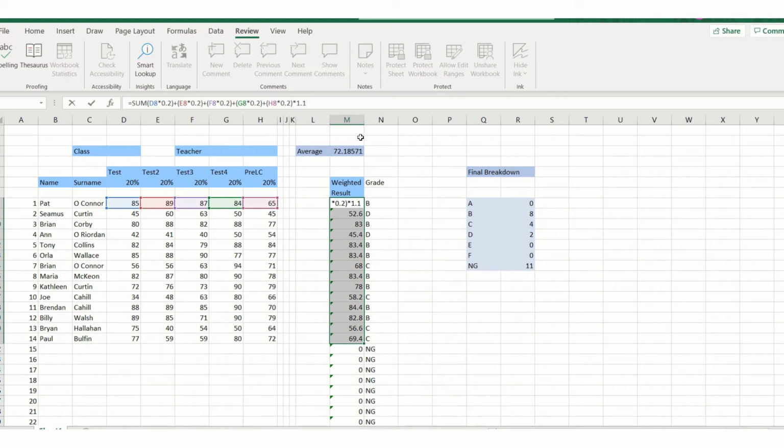So I just enter that and make sure that's applied to everybody. Now we've increased everybody in the class's mark by a factor. All of a sudden we've got 2 A's, and everybody in the class has benefited equally, proportionately equally.